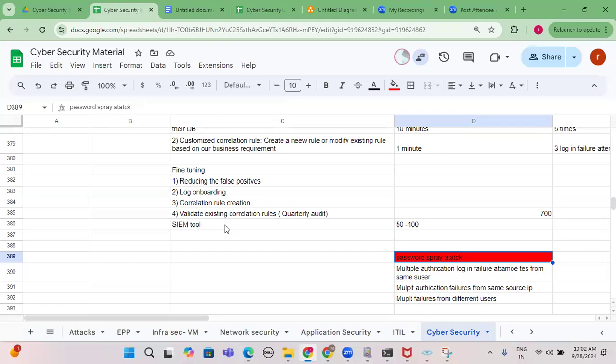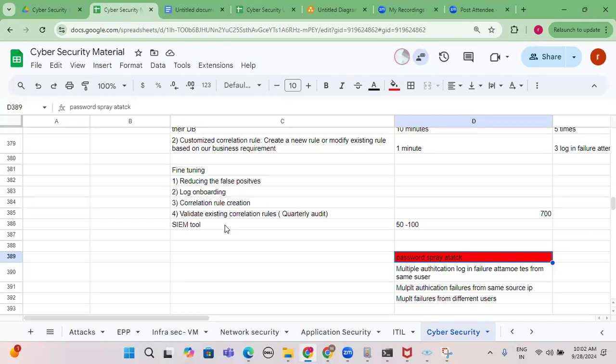Then only the SIEM tool will understand the overall environment. That is called UBA, user entity behavior analytics: what the end user is doing, what the entity is doing, what the action and the activity are. So it will understand the overall environment, whether endpoint side, network side, cloud side, application side, database side, server side, everything. To understand itself, it will take approximately 5 weeks to 15 weeks.